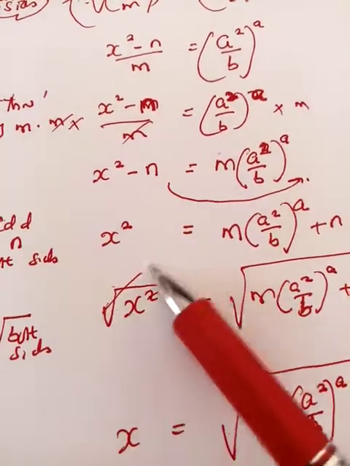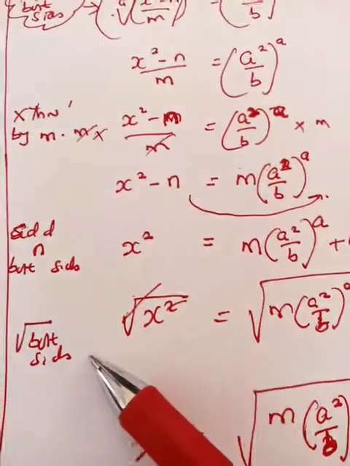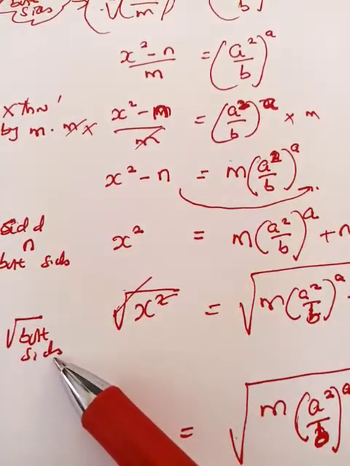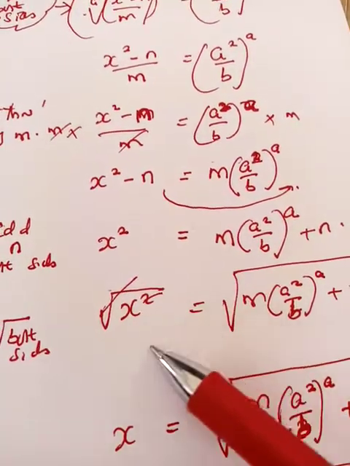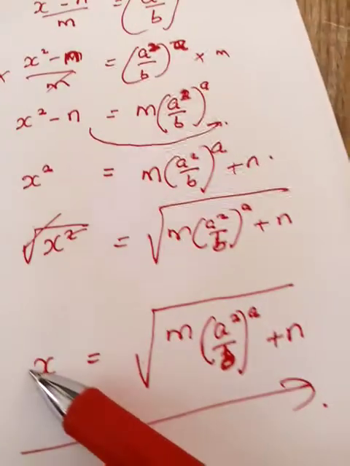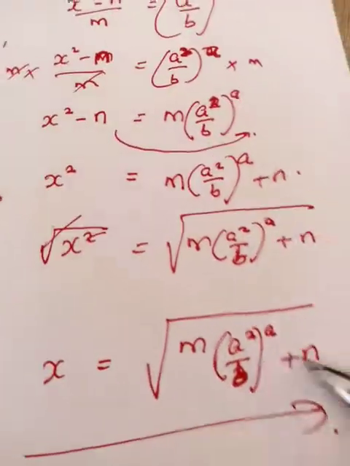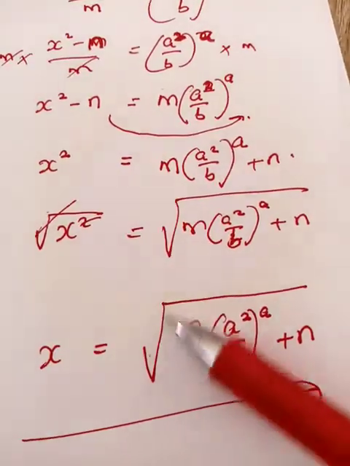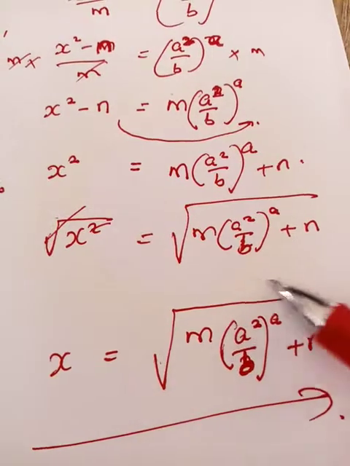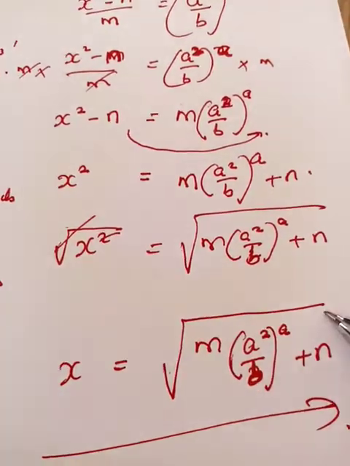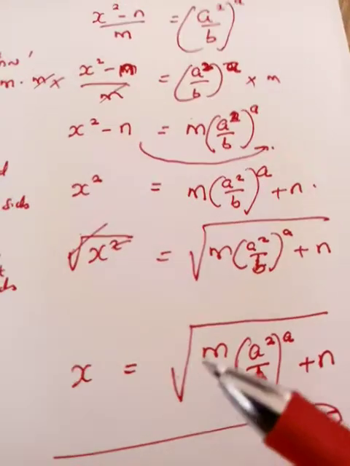And then finally, x is squared, and we want to be left with x only. So what do we do? We take the square root of both sides, and that gives us x is equal to the square root of everything in the bracket. If you cannot put this root sign, it's important for you to open brackets and write everything inside there and close with the root sign outside there. And that will give you an appropriate answer.